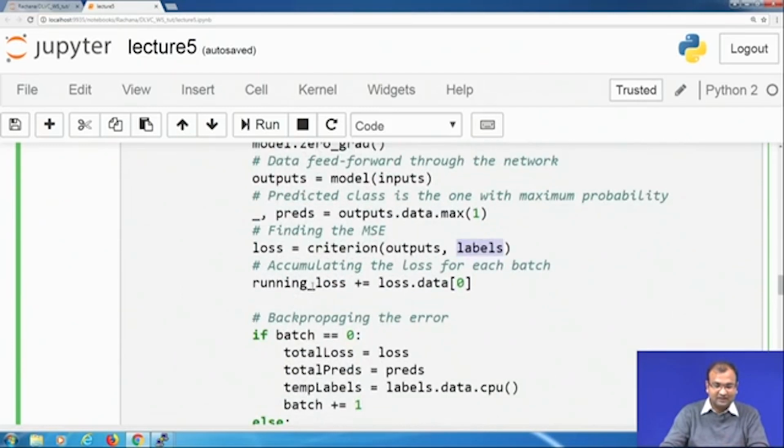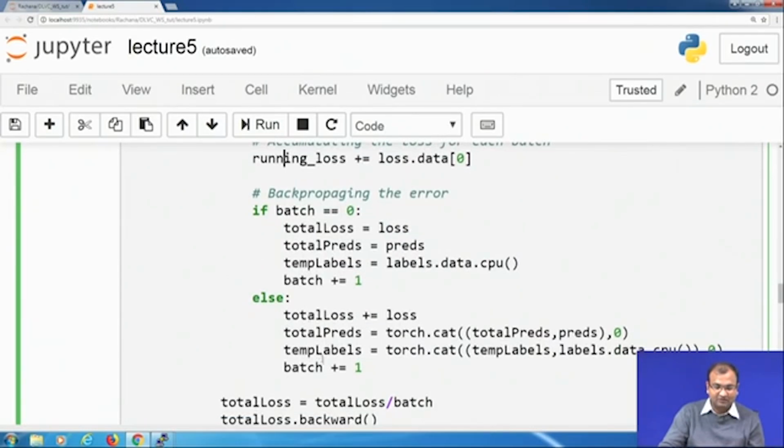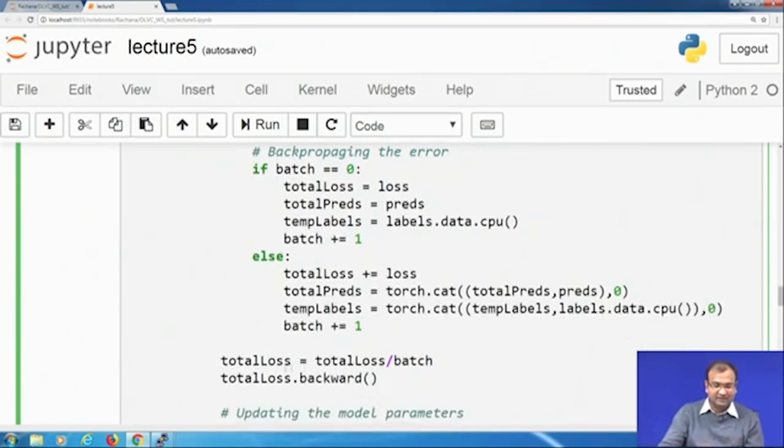Now once that is done, I can start accumulating my losses within every single epoch. So in an epoch it will take all the samples and keep on calculating losses for each sample, and then we will add the losses for each sample together. That would give me the total loss at the end of passing all the samples through an epoch. Now once I have that part done, I can find out what is my total loss in that complete epoch, and that is what is found out over here.